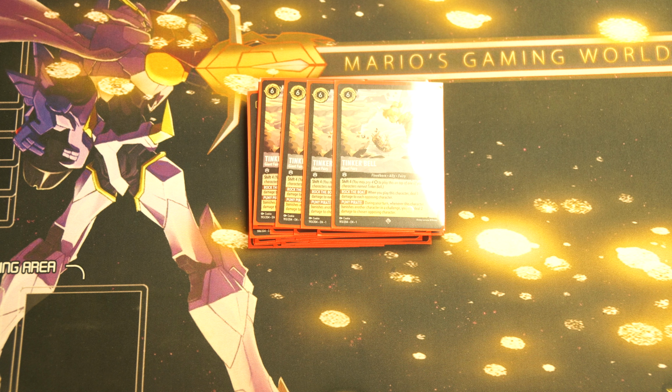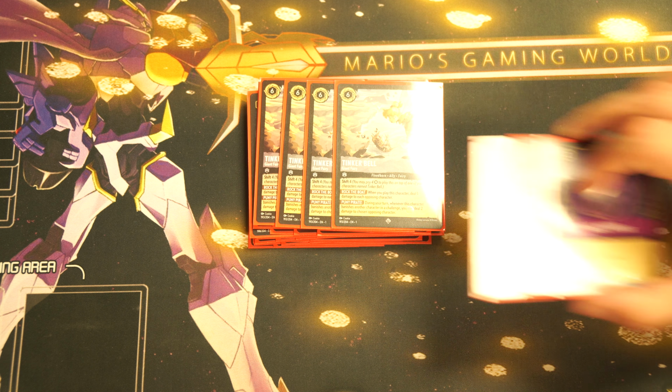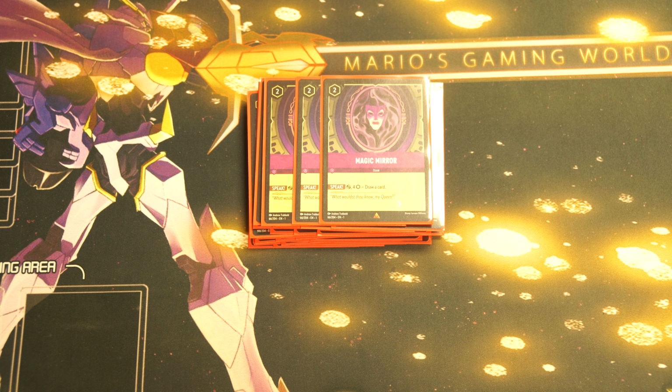Now we move on to the Amethyst cards, and we'll start off with 3 copies of Magic Mirror. Pay 4, draw a card, tap. That's what it does. That's it. It's a draw power card. Draw power is good. Sometimes you have nothing else to do with your ink. You might as well use it for Magic Mirror.